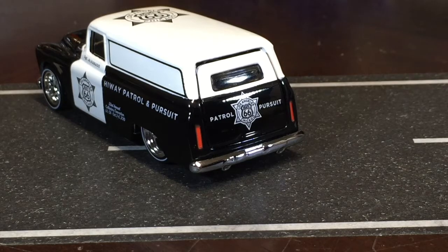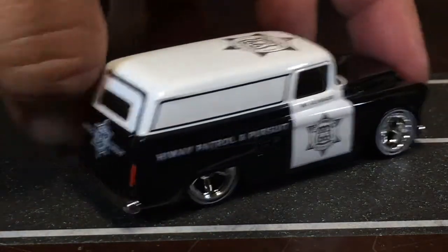This is probably the closest to them making this panel van with an opening door in a long time. I think the first edition was offered with the opening door and the bike in it, and after that it stayed only in premium — because this probably costs a lot to make with an opening door.